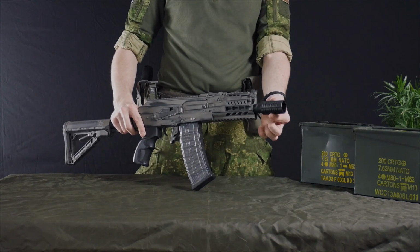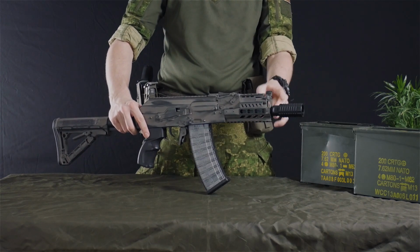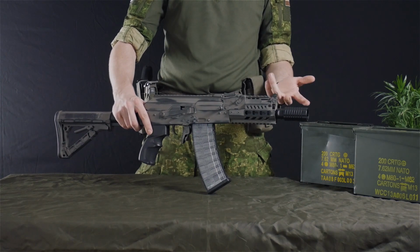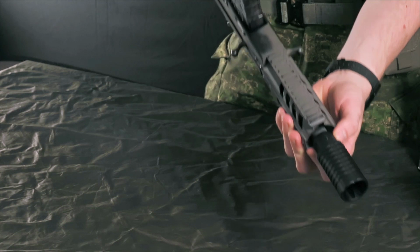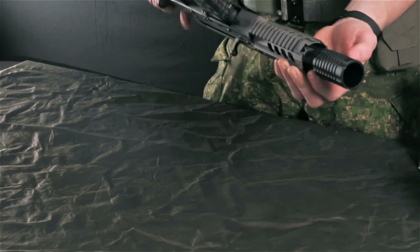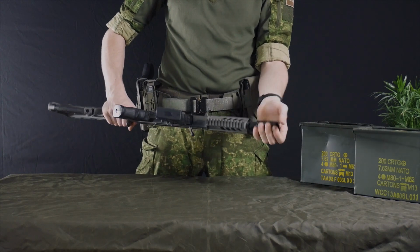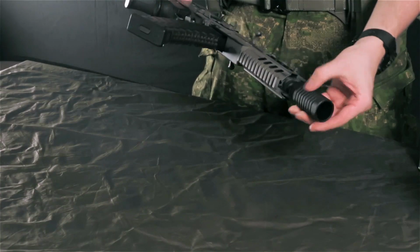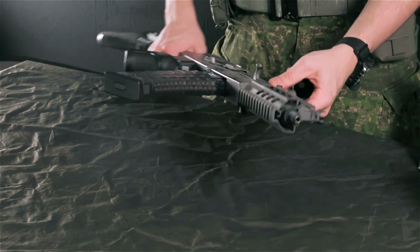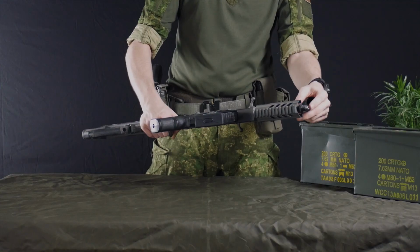And of course, in the front you have a normal counterclockwise thread, 14mm, like on nearly every airsoft gun. So you have to unscrew this small little screw down there, and after that you can simply remove the amplifier on the top. It's a very long thread, so you need some time, and you have a simple 14mm counterclockwise thread.